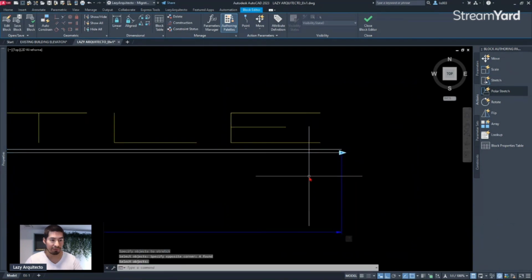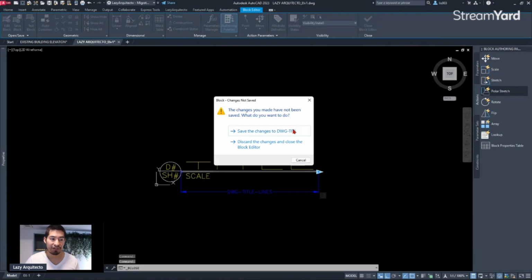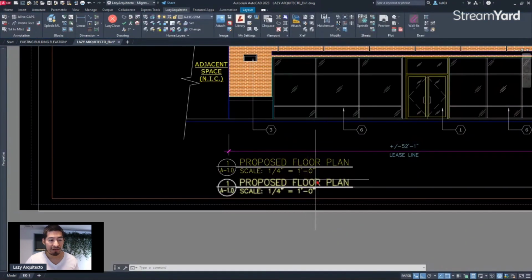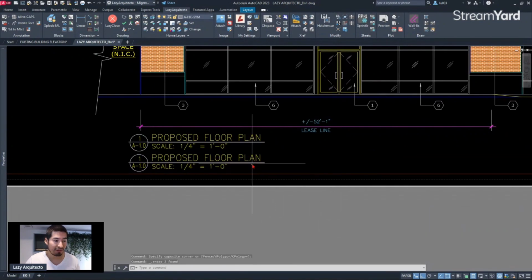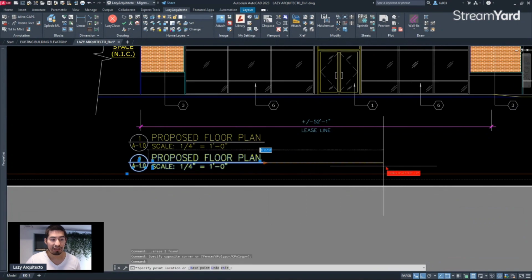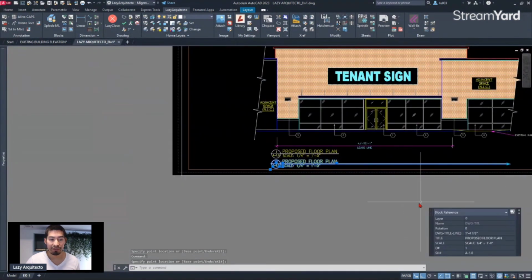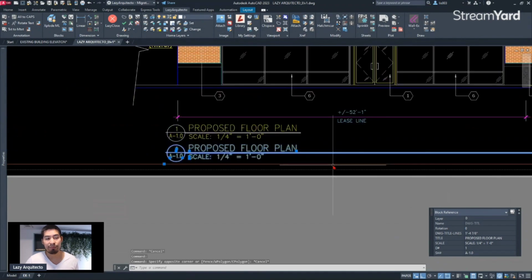And then I can press enter. Once we did this, it's time to close the block editor and save the changes. So now we don't need these two lines anymore, and we can simply scale or stretch those lines, sorry, using this grip nicely and avoid generating any future problems.